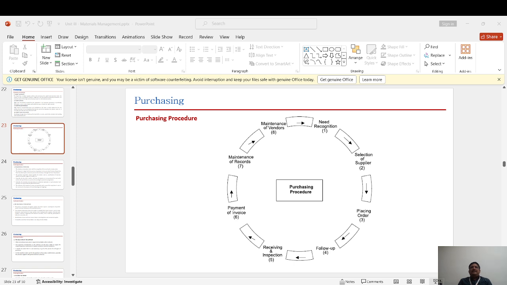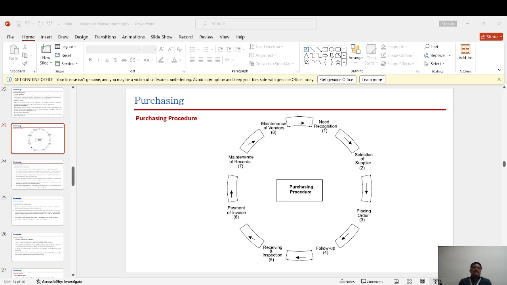Now we are moving towards the next part, that is selection of a supplier. We discussed one part, but in detail we will discuss how we have to select the suppliers. Selection of the right supplier is a responsibility of the purchase department. It can contribute substantially to the fundamental objective of the business enterprise. Different strategies are required for acquiring different types of material. There are different things we have to follow, and the following factors are considered for selection of the supplier.